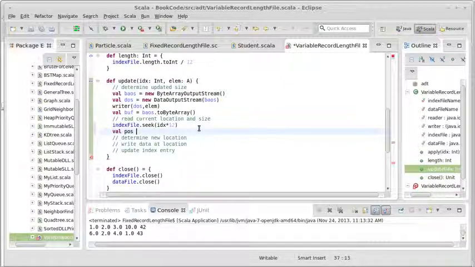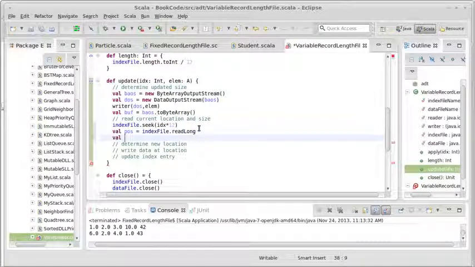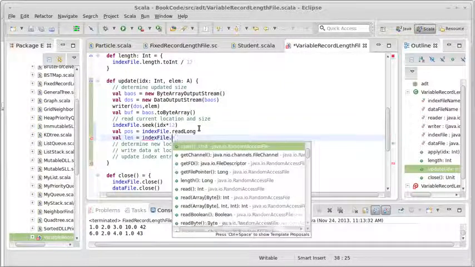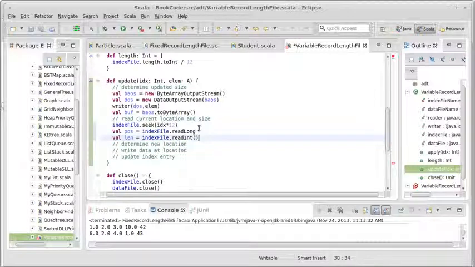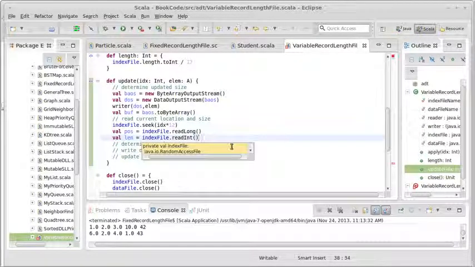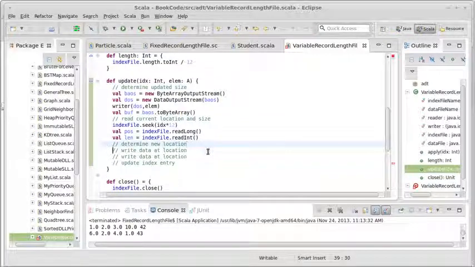We can make the position equal to index file dot read long, and the length of the data as it is right now is index file dot read int. Okay, I'll go ahead and put some parentheses there. So now we know where the data for this had been stored in the file, and we can now use that to determine the new location.